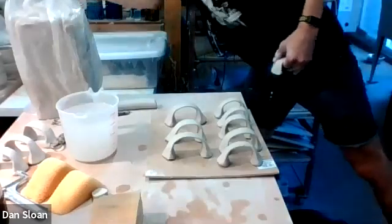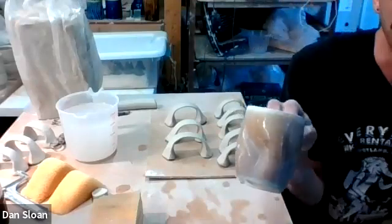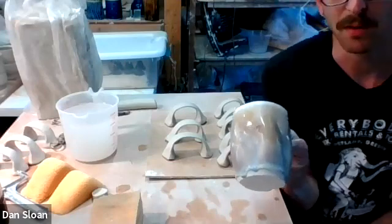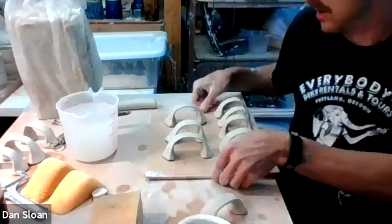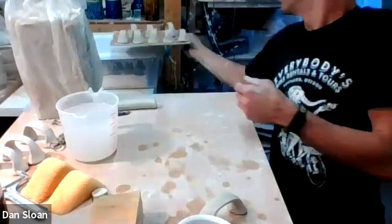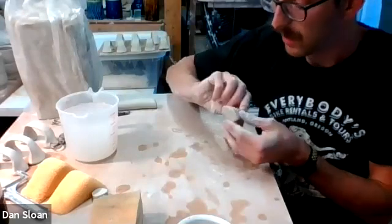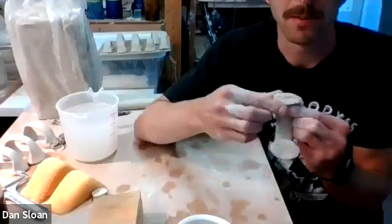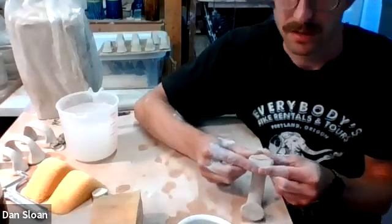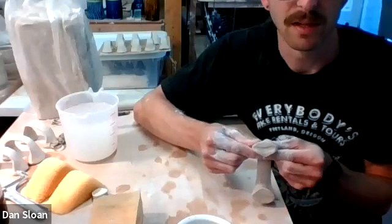Grab another tool. This is the glaze cup. That is an extremely important tool, and I'll show you why in a second. It has changed how I make handles dramatically, and you'll see why. Okay, so first thing I'm going to do is reform the top and the bottom so they're in a congruent, symmetrical shape. Just using my fingers, so I have a nice diamond there.